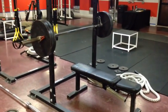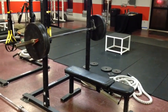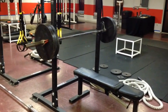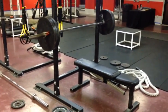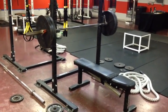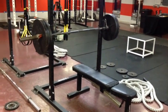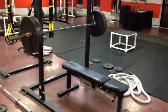It allows you to have heavier weight in your hand. It allows you to push the weight a lot faster off of your chest to work on that speed component, and it allows the weight to be heavier at lockout, which is going to improve your extension, tricep strength and lockout strength at the top. But what I love it for is that it gets me confident with heavier weight in my hands. So today we worked up to a heavy set of 400 on the bar, which is about 55 pounds more than my current bench press max. So I had a little bit heavier than my max in my hand at the top and a little bit lighter than my max at the bottom. I was moving it faster off my chest and working harder to lock it out at the top.